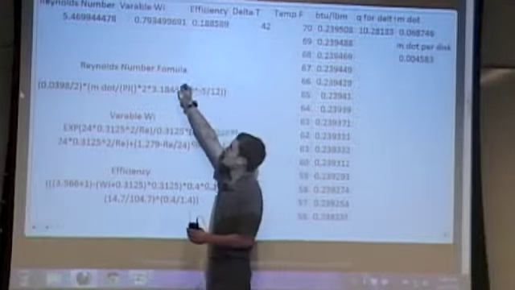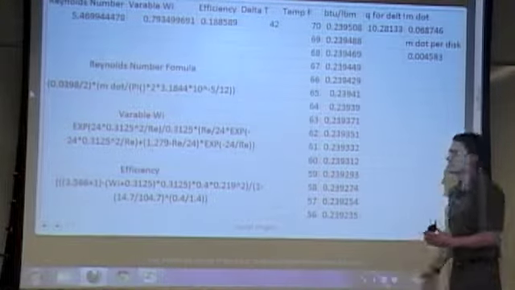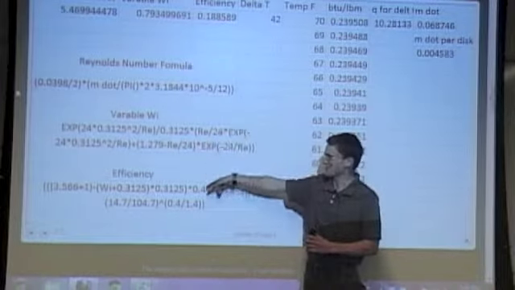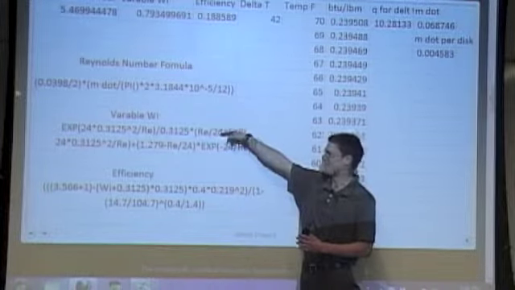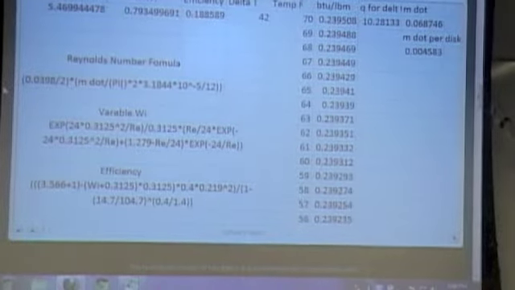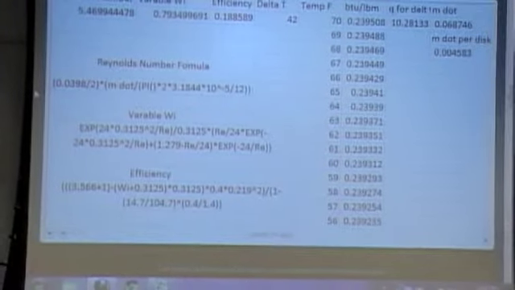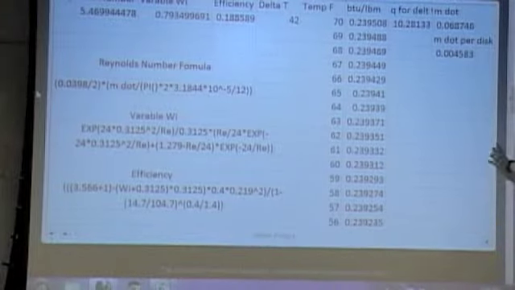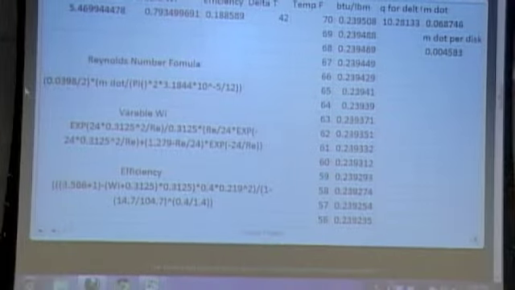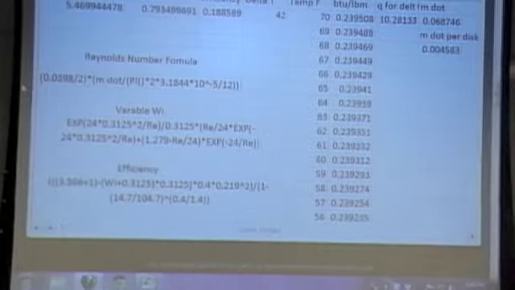You have the Reynolds number, which is based off of the mass flow rate, the spacing of the discs, and the working fluid. The problem with this is that the mass flow rate depends upon the Reynolds number, and efficiency depends on the Reynolds number. There's no direct way to solve for this, which is why it's in the spreadsheet. Excel can do an inverse solution and just repeatedly try to solve. This is based off of my design of the turbine, for which I ended up predicting 18.8% isentropic efficiency.